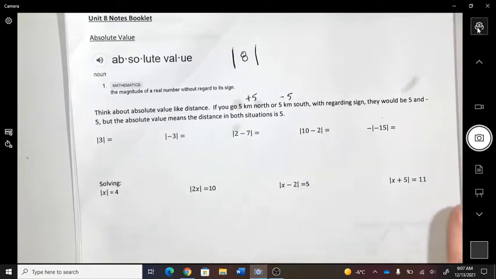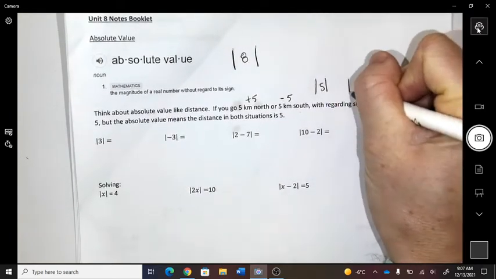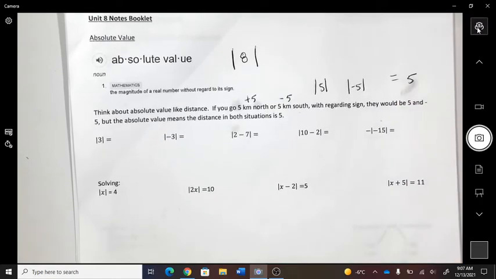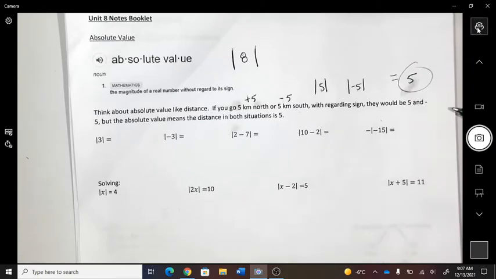But when I take the absolute value, I just say, well, what distance did I go? Without caring about the direction, the absolute value of 5, the absolute value of -5, both people traveled north, south, both people traveled a distance of 5. It's the number without regard to the direction. It's the magnitude of the number, like the distance, without the north or south on it.